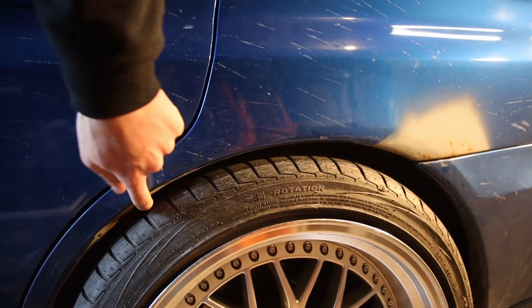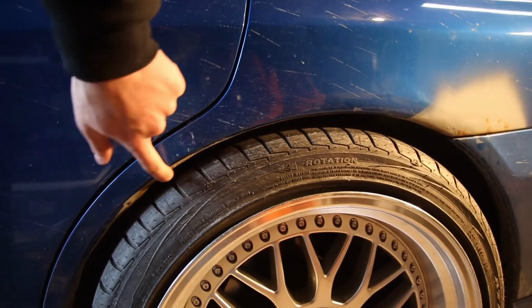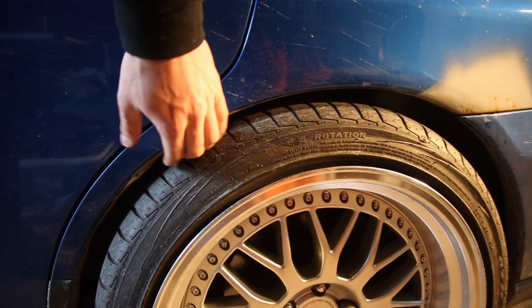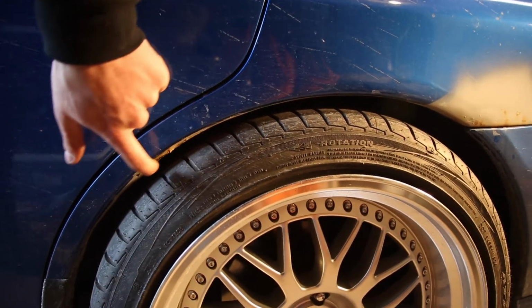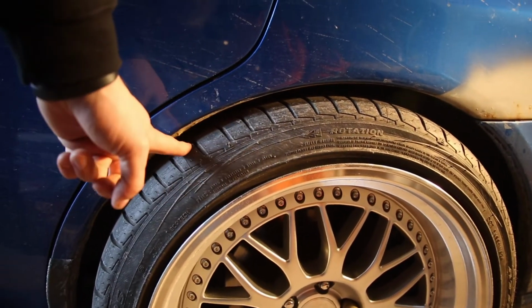Right here is pretty crappy, so what we're going to do today is I'm actually just going to cut this out because it's too rusty to keep rolling it. It's just going to keep cracking. So go ahead and trim some of this off so we can stop rubbing only on this side.